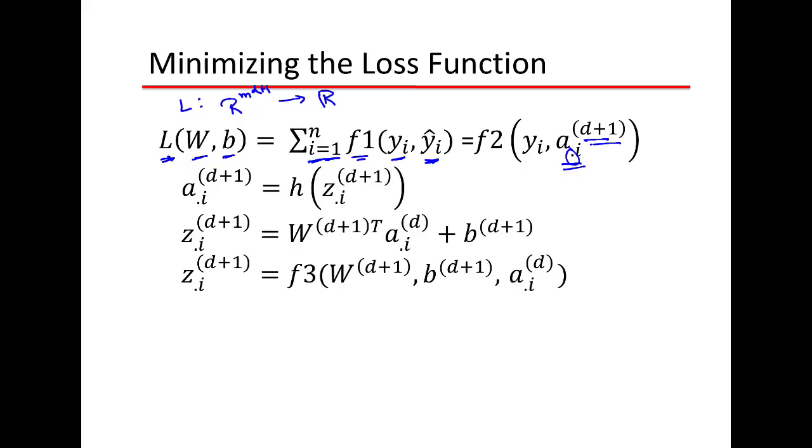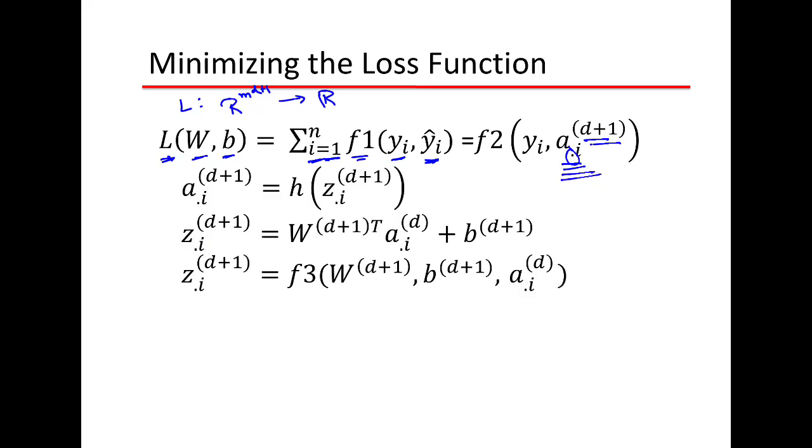Okay? So if I take the derivative of this with respect to ai, so basically it is a sum over all the examples. So I can consider one example at a time and find the derivative with respect to that example, and I'll sum it up because derivative would be additive, since it's a sum of all the derivatives. So I can take the derivative with respect to ai. So this will become a vector of size md plus 1. Okay?